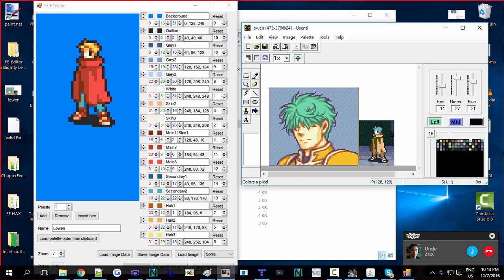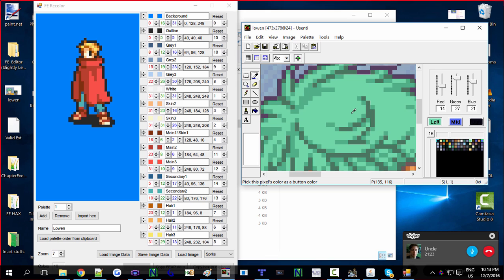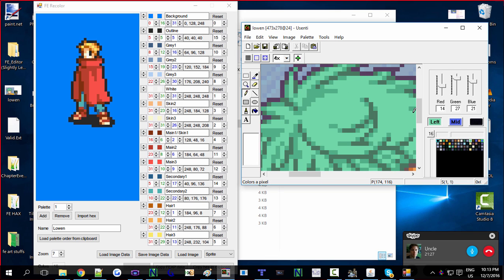So the first thing we're going to do is change the hair. Very simple, we use the color picker tool, and we have 14, 27, and 21. So we go to the lightest hair, and we enter 14, 27, 21. Boom. And as you can see, Matthew's hair is changing. We do the second color, which is 10, 22, 17, and we enter 10, 22, 17. And the last one is 9, 15, 12. Same thing, 9, 15, 12. And as you can see, Matthew now has Loen's hair.